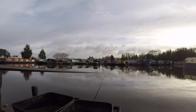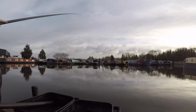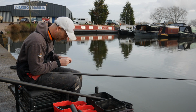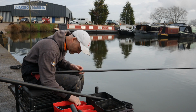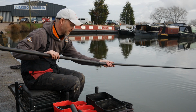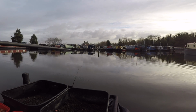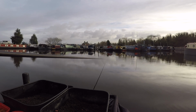and it's just a case of reading the swim and just reading when to top up. We've been getting maybe, I don't know, 6 or 7 fish from each little ball of ground bait. There we go, nice roach, probably, I don't know, 2 ounce, something like that. He's one of the smaller fish we've had today. See if we can get another one for you. See if we can go 2 in 2. Like I say, we're not going to dwell on the rigs and how we're laying the float in and all that sort of thing. We're just talking about our feeding and literally controlling the fish.